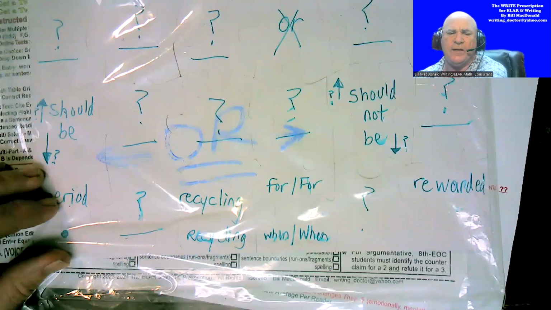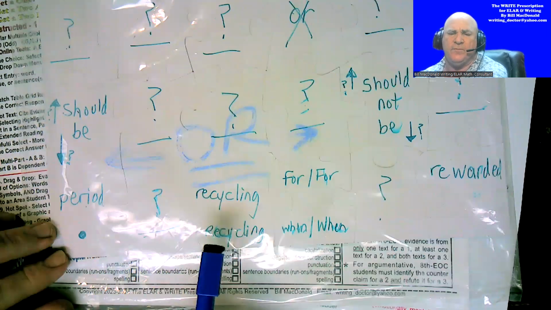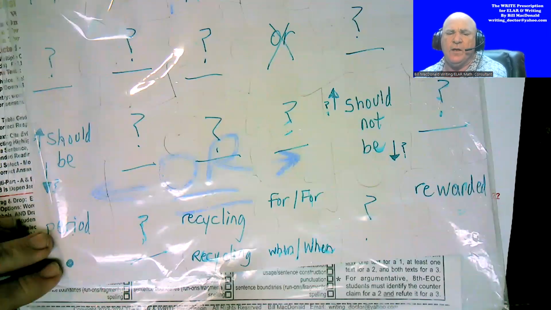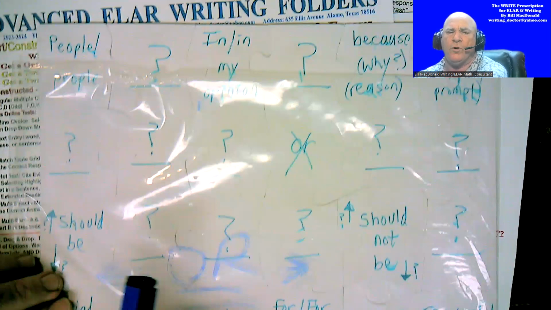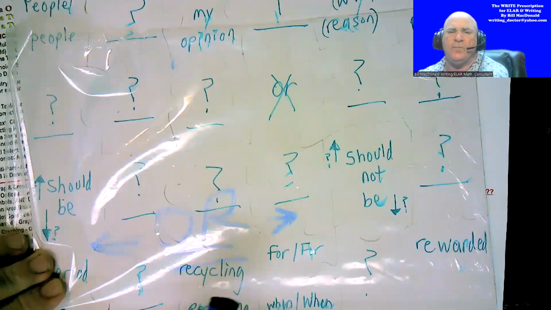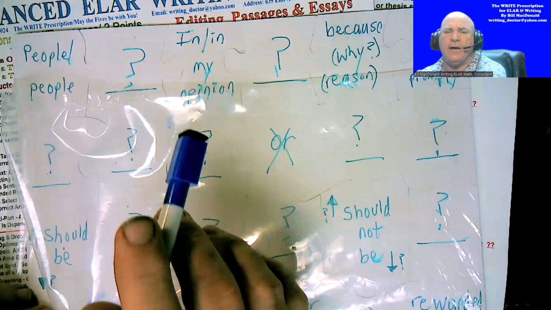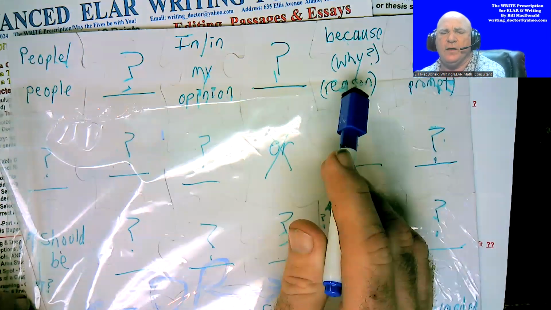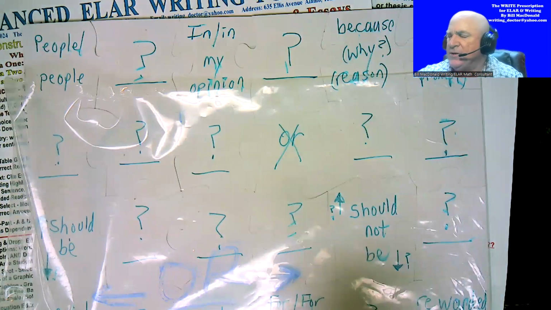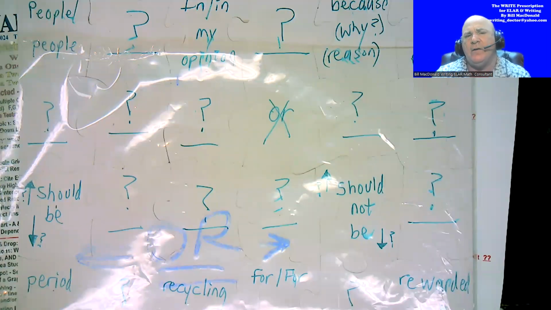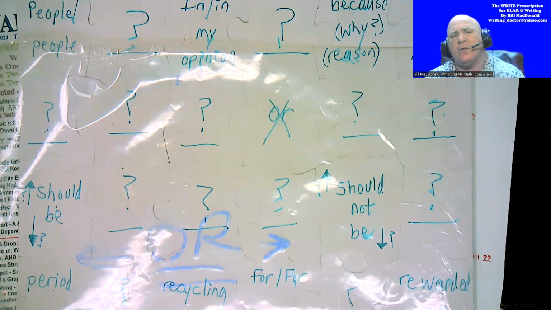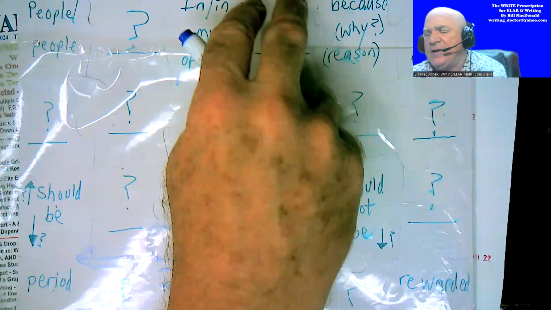So, do I see any more capital letters? Yes, I see rewarded here. Okay. Sorry, recycling. Capital. Recycling should be rewarded for people, in my opinion, because, and again, you don't have to get fancy, but I do feel like your students have to have what I call around the words in many ways, how to be able to attack the prompts and the details of each prompt and separate them into little sections like this.